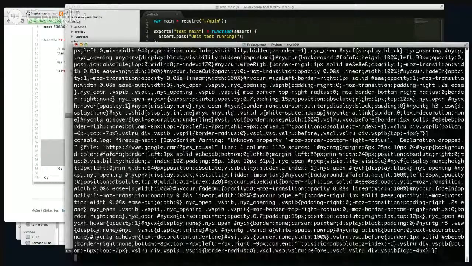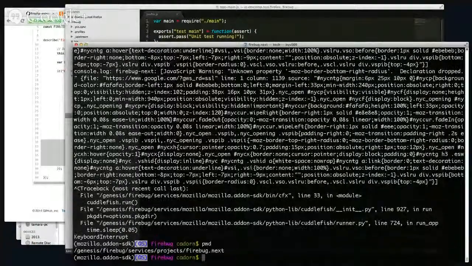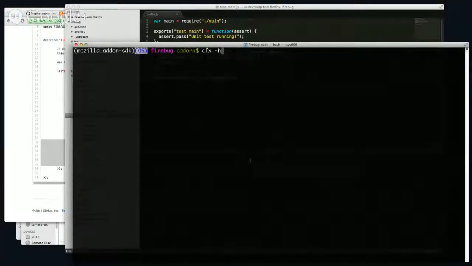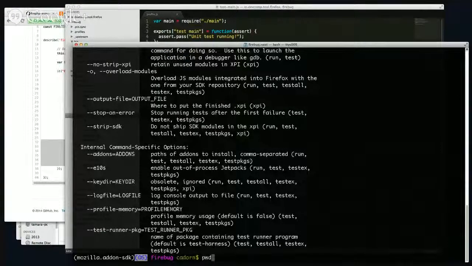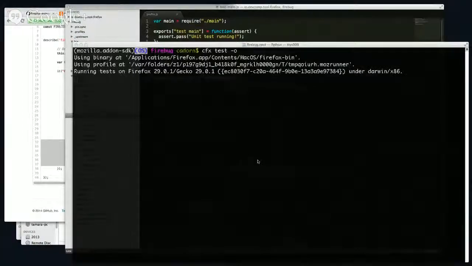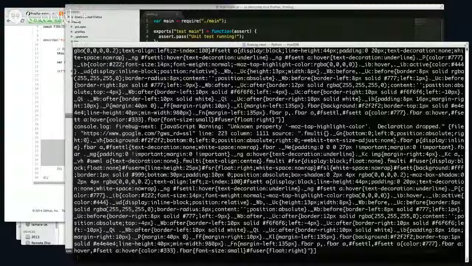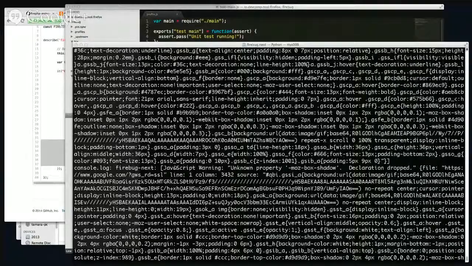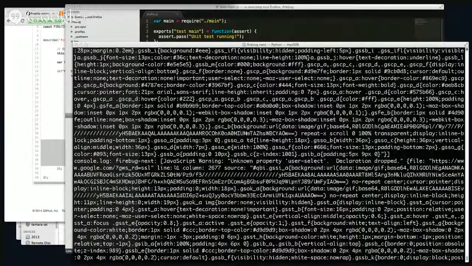I'm in the wrong folder, I think. What does the -O do? Oh, overload modules. Yeah, if you run -O, the test doesn't run through, it doesn't exit.